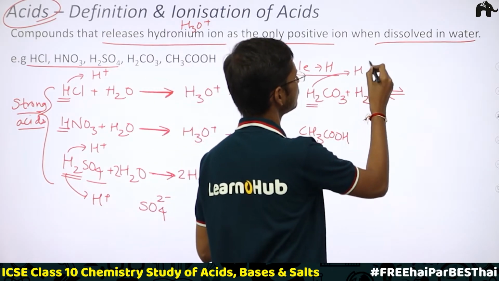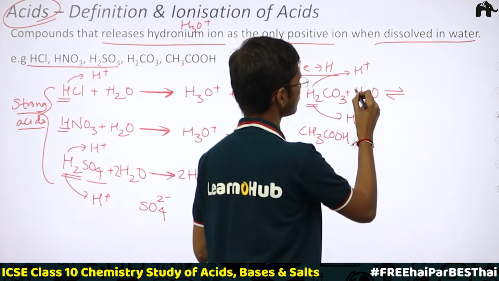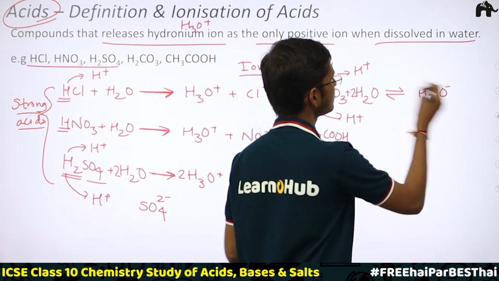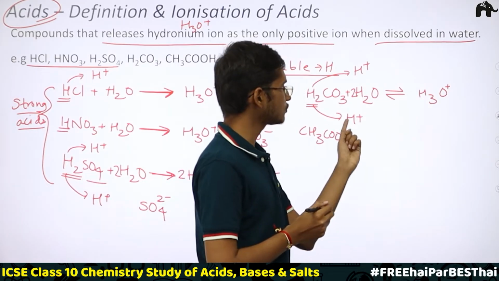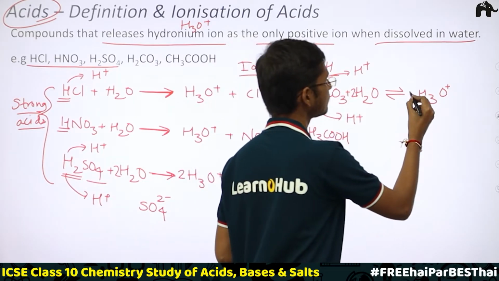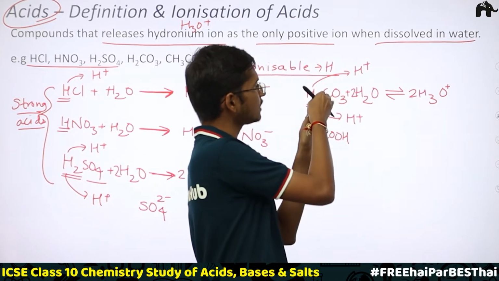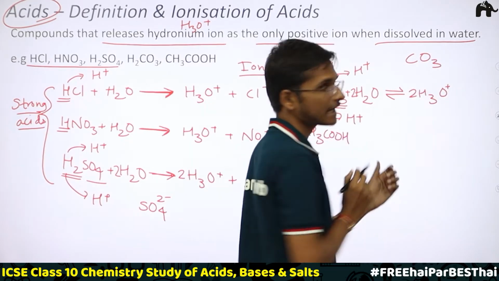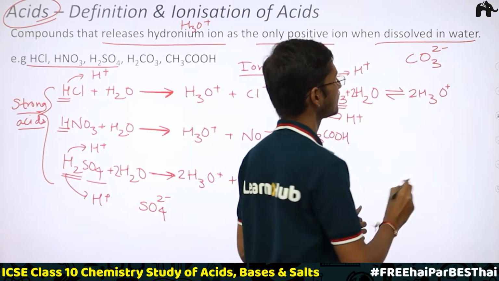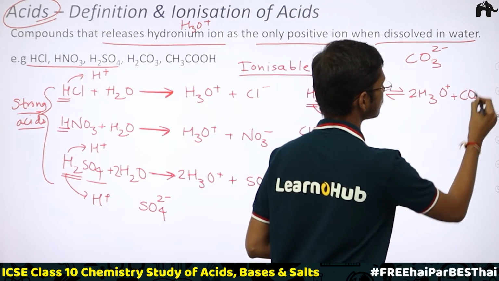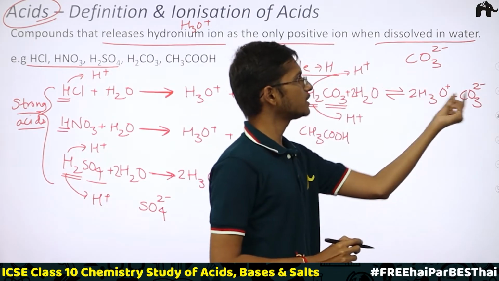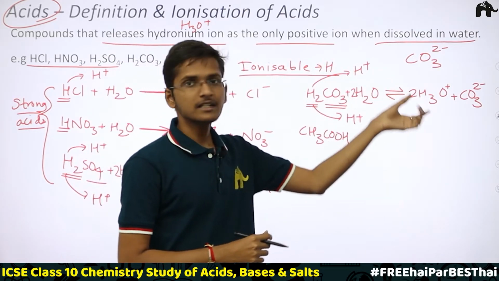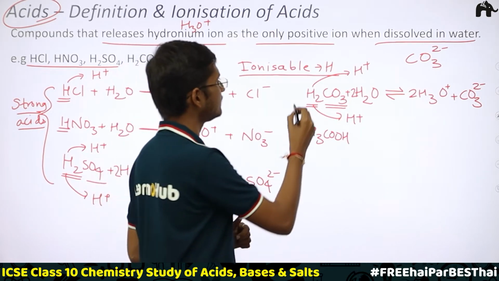Now these 2 H plus ions need 2 water molecules. So here I have taken 2 water molecules. Then what would they form? They would form H3O plus. Each H plus ion would combine with water to form H3O plus. So 2 H3O plus would be formed. And what is remaining now? CO3. Now we know that this is also a polyatomic anion having charge 2 minus. So this would also get formed. Now balance the charges, 2 plus, 2 minus. Yes, it's correct. In this way, H2CO3 is getting ionized, and it is a weak acid.